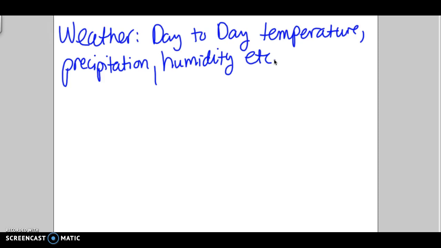I don't need a rain jacket right now, but I need to keep my eye on the weather because it could rain soon. I also need to keep my eye on the weather, the day-to-day activities, because at this time of the year, if it rains, it could turn to sleet or snow. We have to watch the weather from day to day.